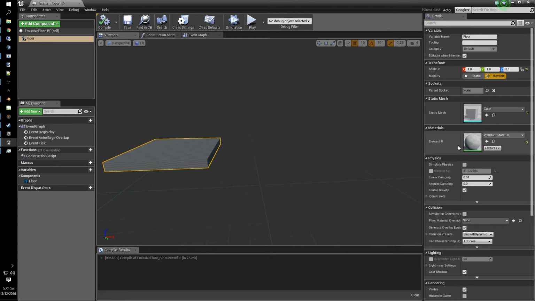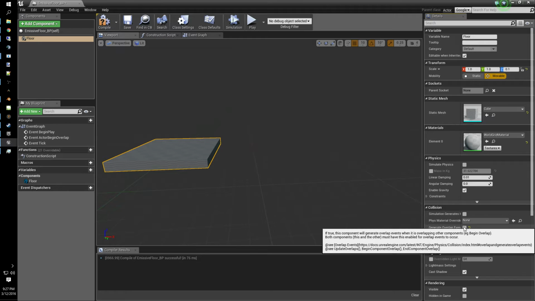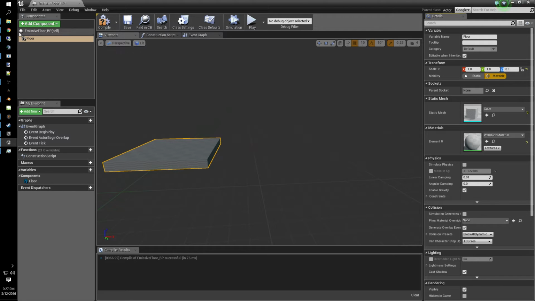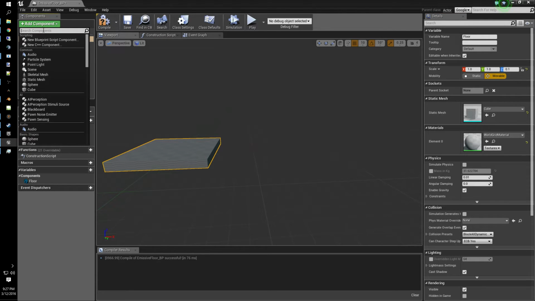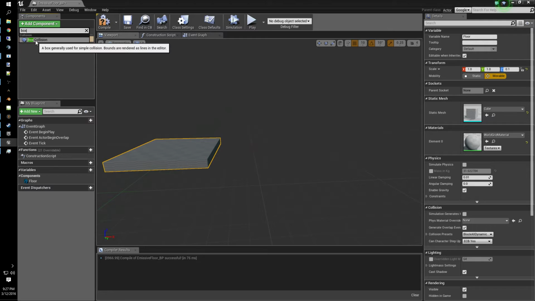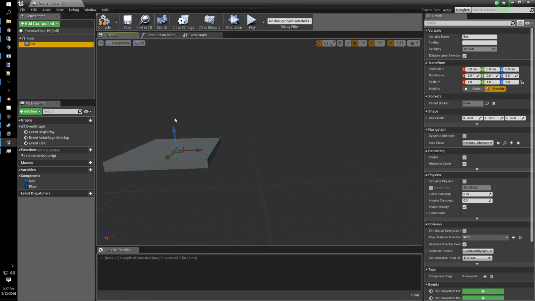Clear the material. I'll leave that alone. Now under floor we're going to add component. We're going to put box collision. Bring that up a bit.